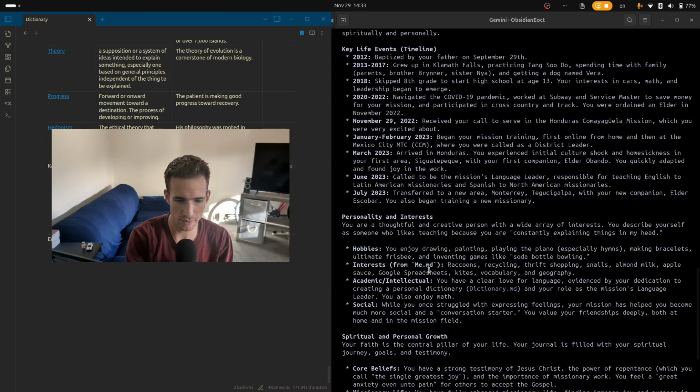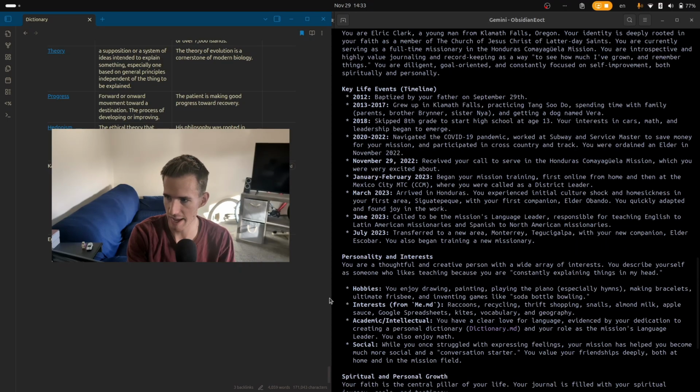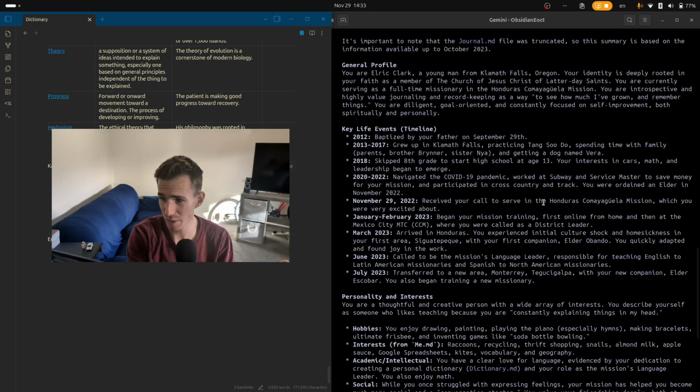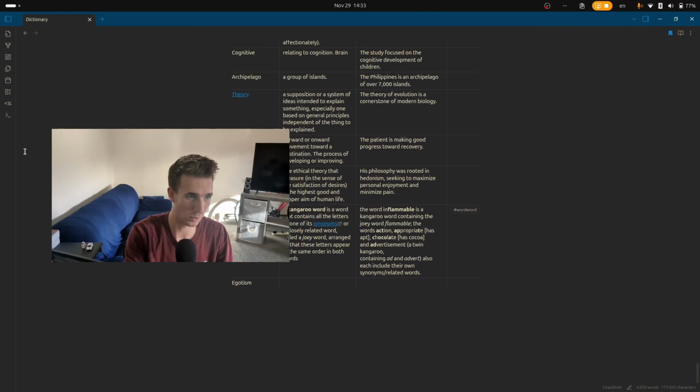And a lot of what I do in my journal is about self-improvement, setting goals. So there's a little section about that. And there's a timeline and an overview of who I am. And it's really cool. It'll help me remember things that I've completely forgot, people that I've completely forgot about, just quick instances. If I've ever written it down in my journal, then it's there. It's super useful, super cool.